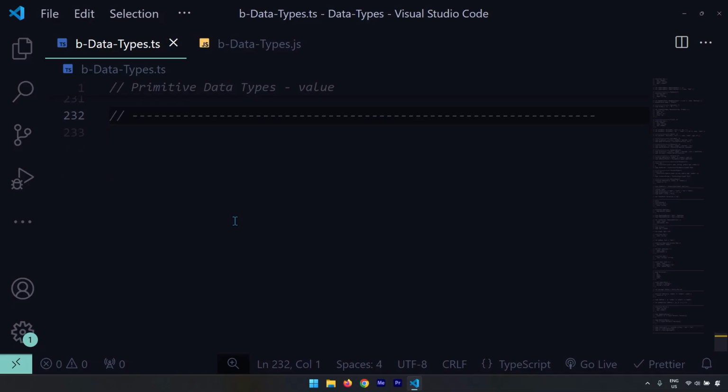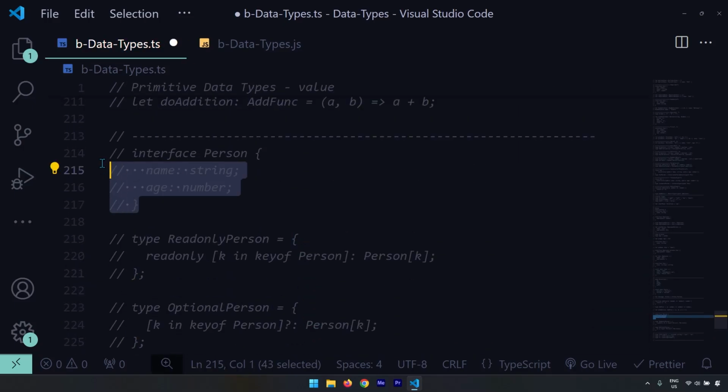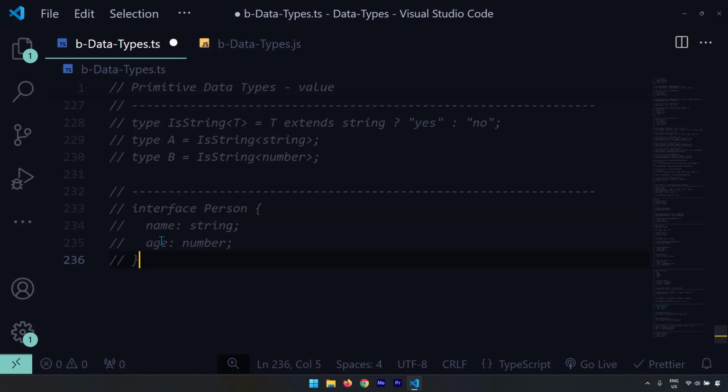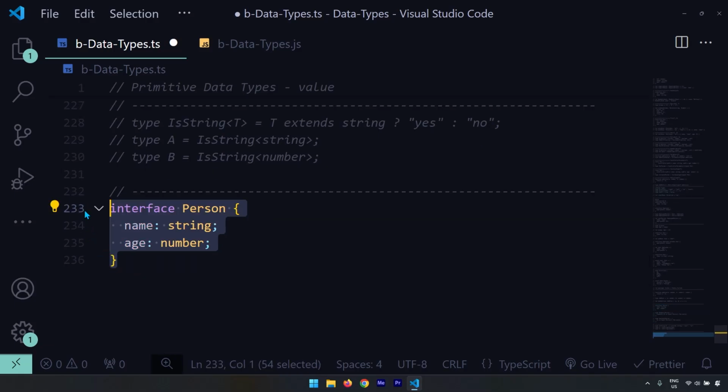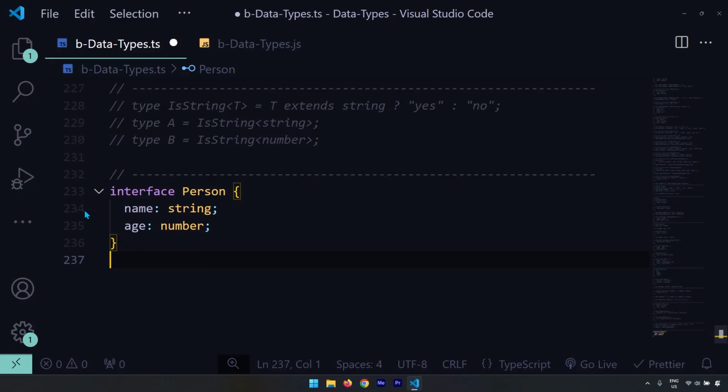Let's move forward. The next type is the indexed access type. This is going to give us the type of a property by its key or index. All right. So let me come right here. Let's get our interface, quite a famous one. Within here, let's say I want to grab the type of the thing that is called name.